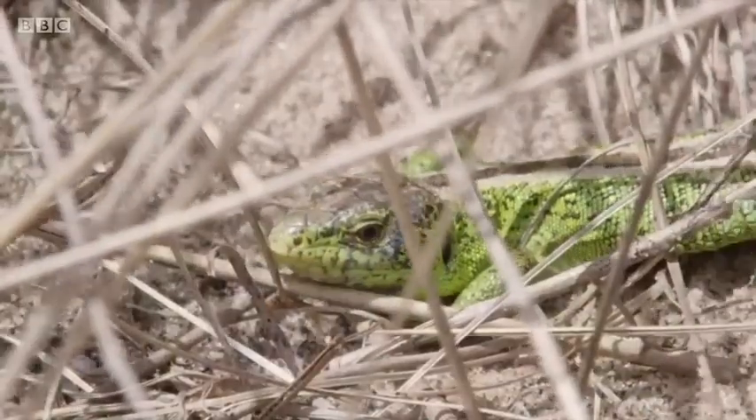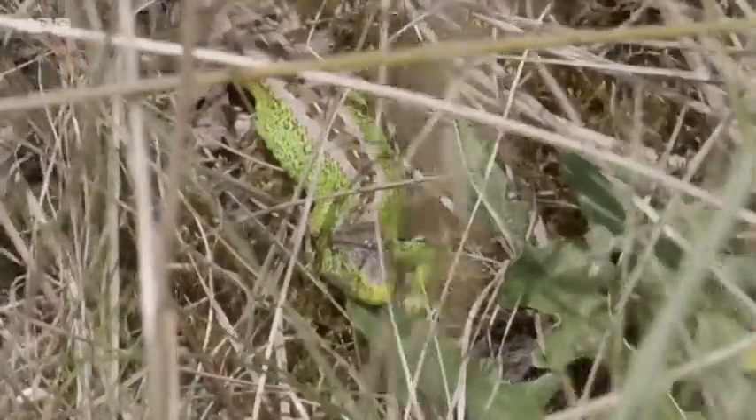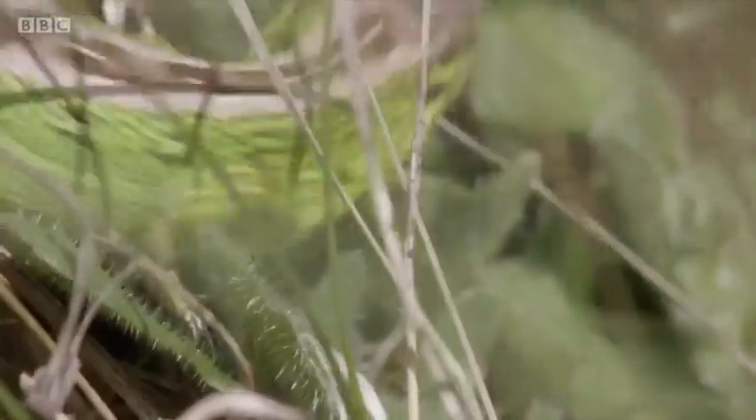What of the females? Well they still look pretty drab, pretty camouflaged — they don't turn green like the males do. But what are they looking for? They are actually looking for the males with the biggest badges, with the biggest greenest flanks. Why? Because those males have the better genes and they produce more viable offspring than their lesser rivals. So once again in nature we see so much effort going in to ensure they pass their genes on to the next generation. And if you are a sand lizard, the bigger and more colourful, the better. I for one am delighted to see these wonderful creatures back in Wales where they belong.